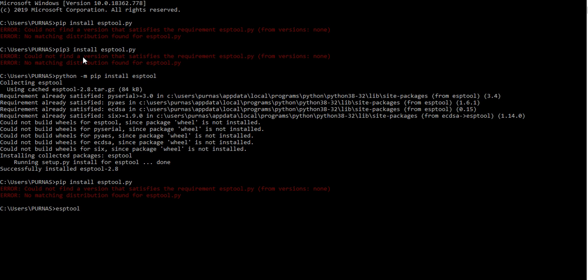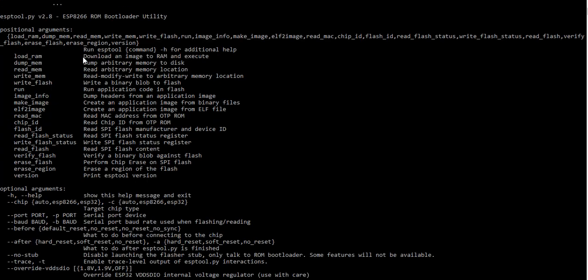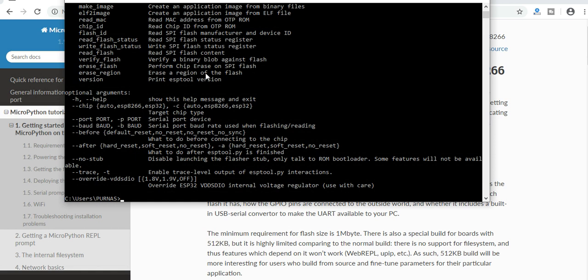Let us see if esptool.py works. Yeah, so these are the different commands present as a part of esptool. We can write to flash, read, load an image, see the status of the flash, and verify.